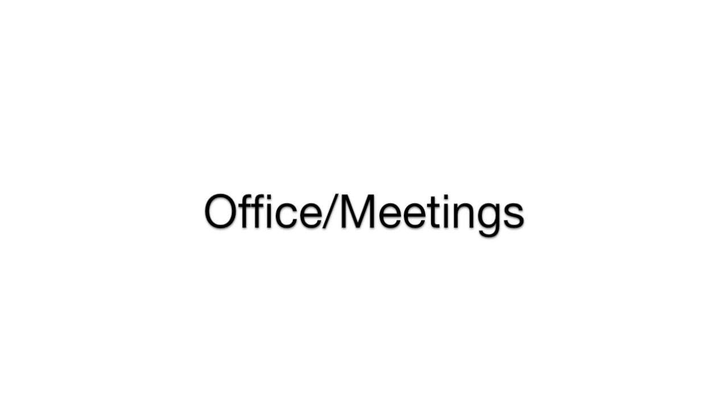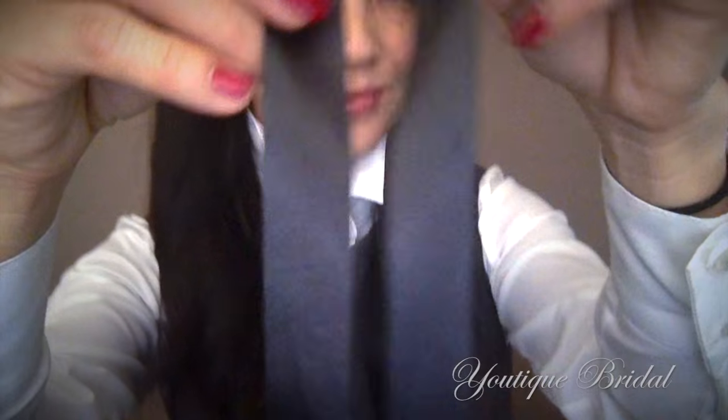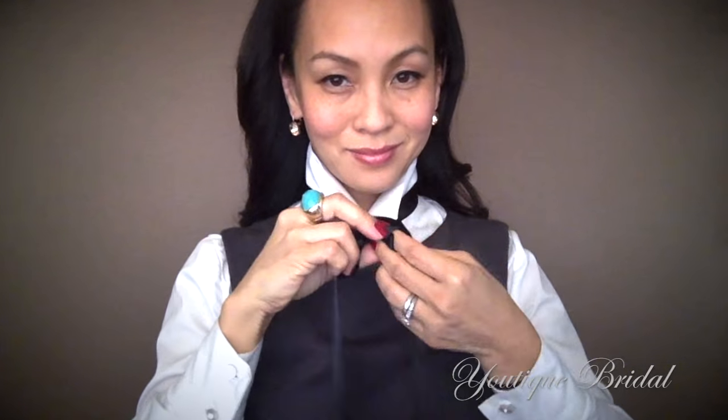I do have to go into an office and attend meetings so I'll take the dress to another level. Because the office gets cold, I'm just going to put on my white shirt that I sewed, then dress it up with a double sided ribbon that I'm going to tie into a bow. Now let me put my glasses on and let's get down to business.